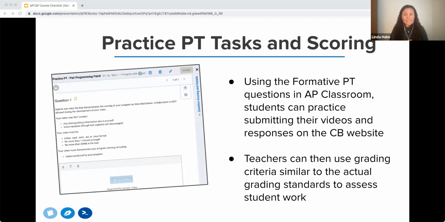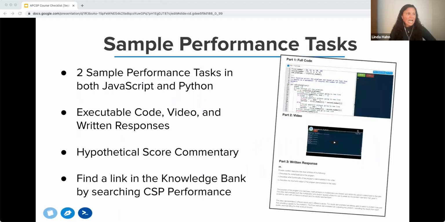So teachers can use the grading criteria and grade to the rubric, assess ahead of time, and show their students how they're doing on those different practice performance tasks. So I hope that helps.